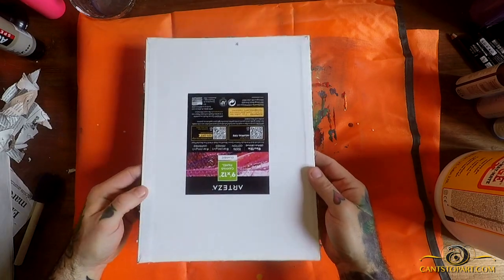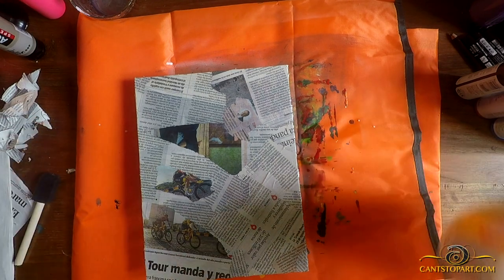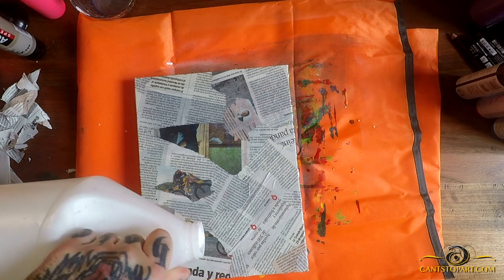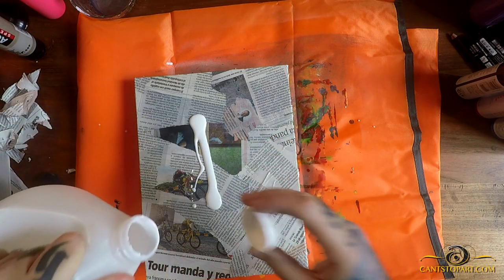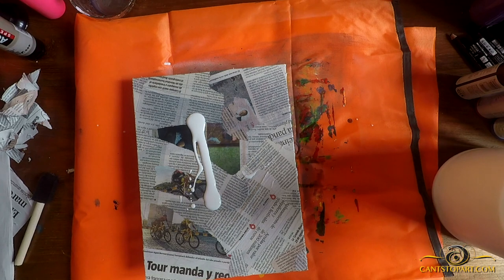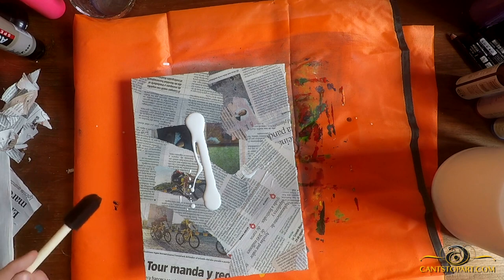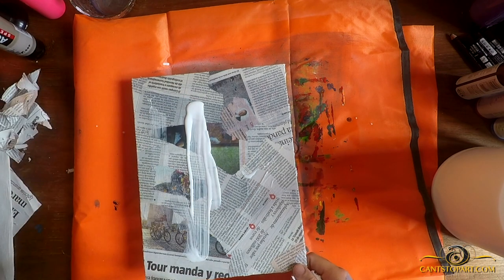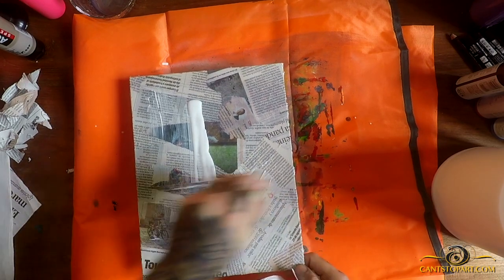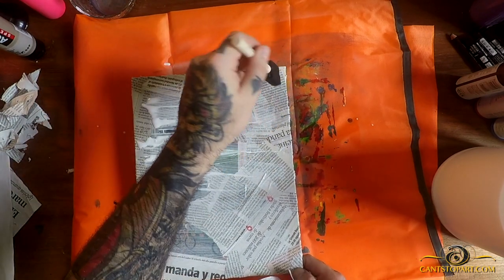This is pretty good, relatively dry just a little tacky. Let's add another coat of Mod Podge. I have a new foam brush — it's difficult to use the same one because when the glue dries that foam brush is no longer able to be used. For like 25 of these it's about 10 bucks.